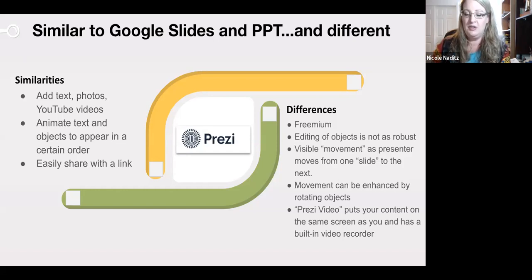And just a little bit ago, when I was making sure everything was ready for tonight, I happened to notice a third product called Design that's also in your dashboard. So I did put a slide in here for today to let you know about that one as well. So it kind of has three products: Prezi Presentation, Prezi Video, and Prezi Design. And all of those are available to you in the freemium version.